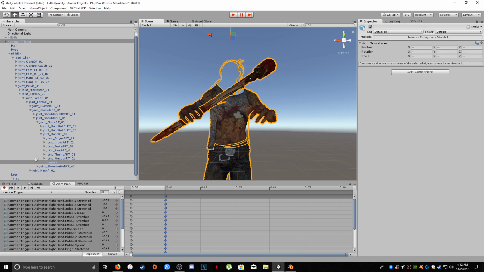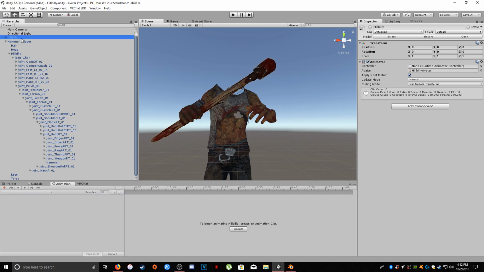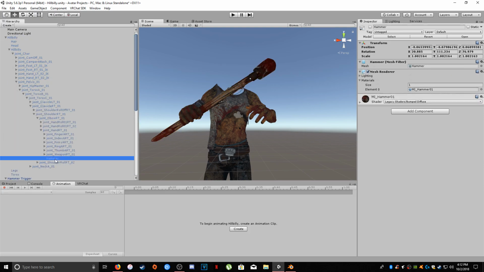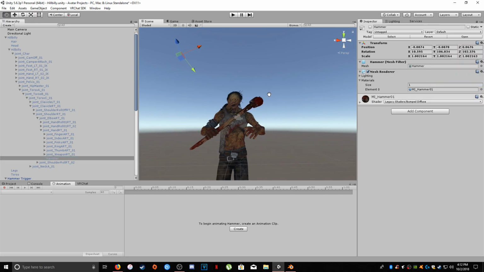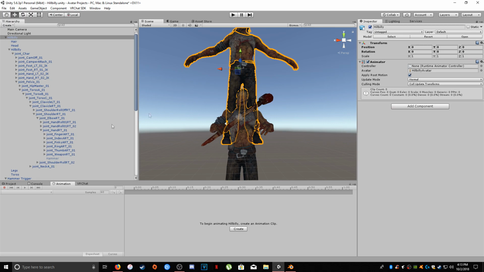So the position. If we go into our hammer here and we click on this cog right here, we want to copy these positions because obviously we've been editing this hammer on the animation trigger, but we have not edited it in our first avatar here. So we want to click on our hammer in the animation avatar and hit this cog. We're going to hit copy component. So what it does is it copies every single one of these little values right here. And then we want to go into our first avatar and go into that hammer and click the cog and hit paste component values.